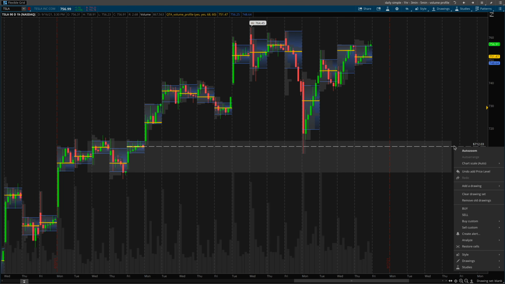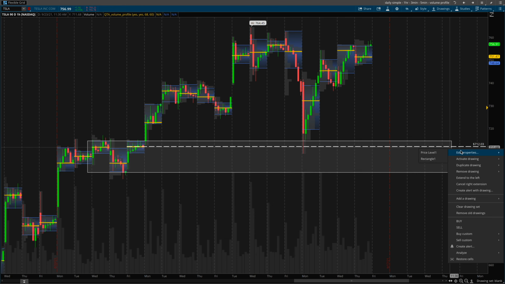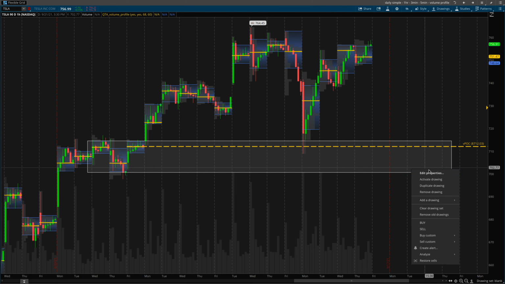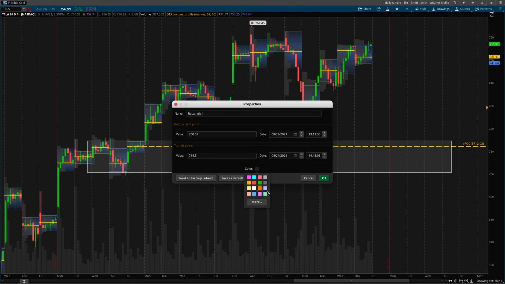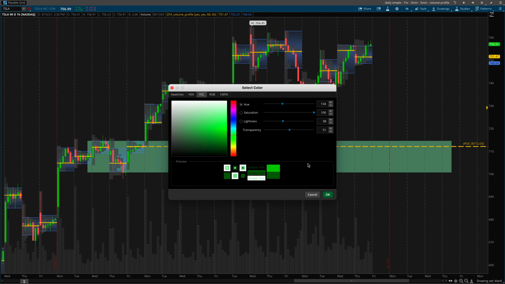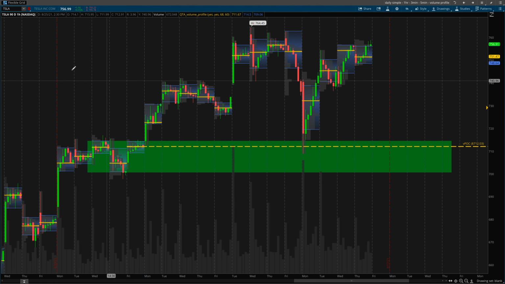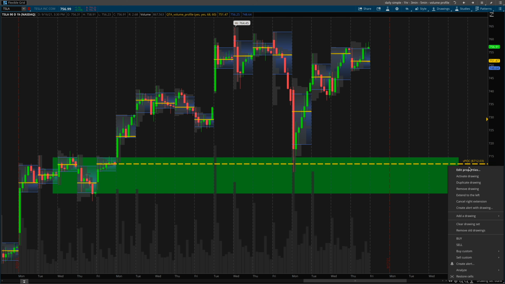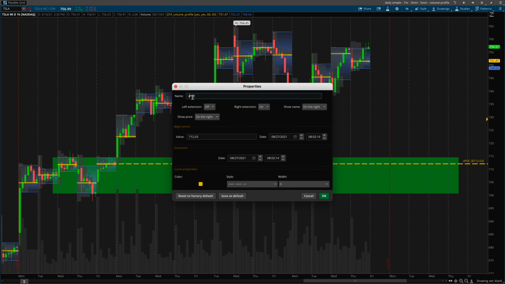And what I like to do whenever I'm editing my charts, I will put in this so I know it's a VPOC for virgin point of control. I like to make it the gold color, and then we can put this here, mark this off as our demand zone. Let's just adjust the color for a second and lower the opacity, and there we go. So strong demand zone, virgin point of control. Now this is no longer a virgin point of control once it gets touched, so I usually remove the V.